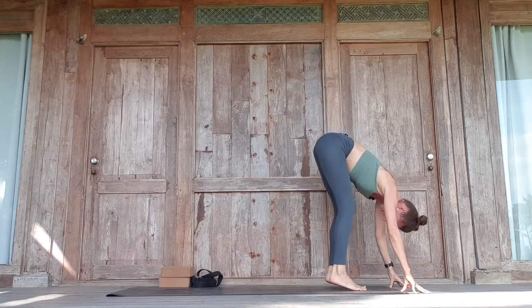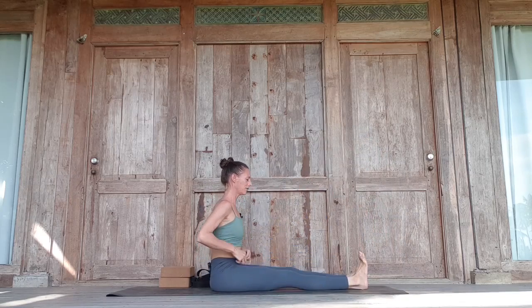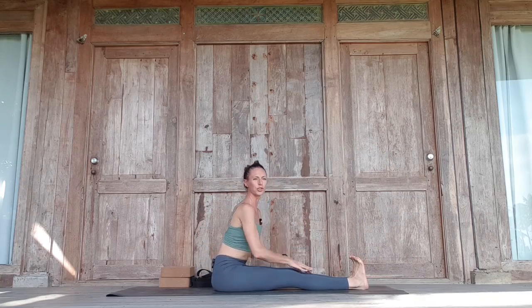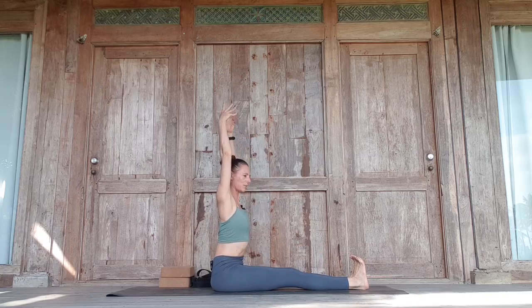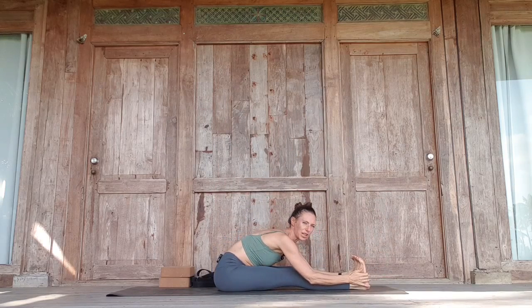And then bring the heels down, bend the knees, bring the hands to the ground and just lower your bottom to the floor. Take the legs out ahead of you. Toes point towards you, sit up nice and tall. Inhale, arms up to the sky. Exhale, hinge forward from the hips. Reach to wherever you can get to.